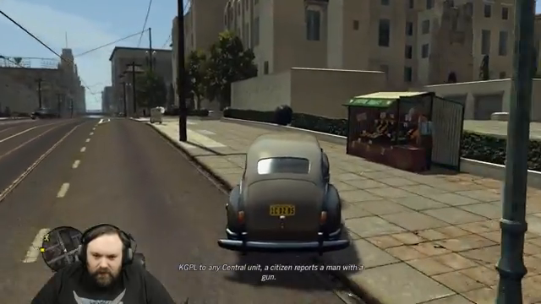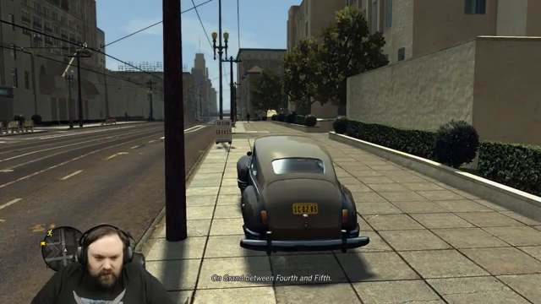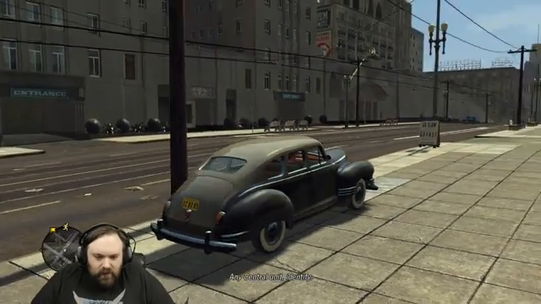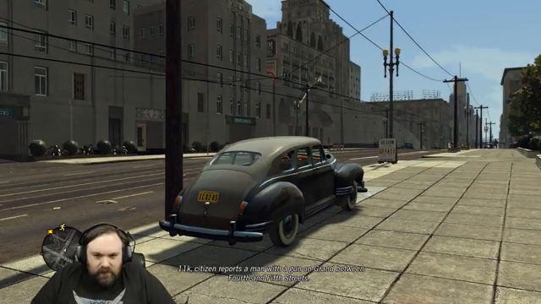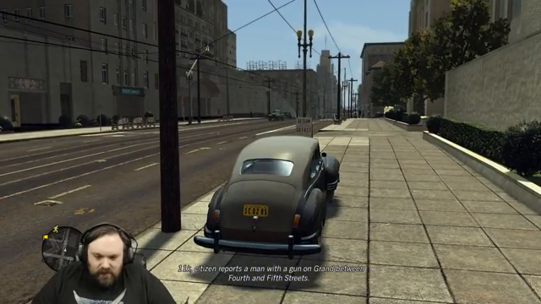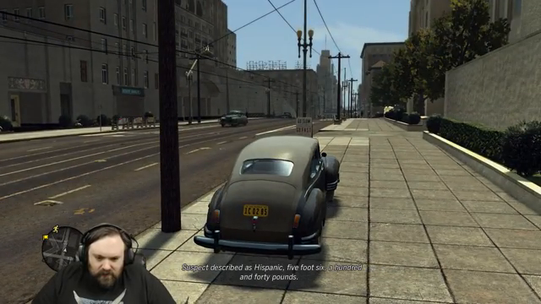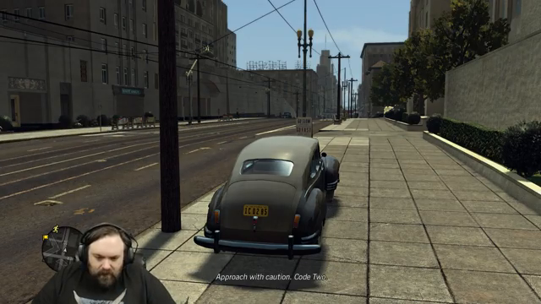KGPL 20 Century Unit. The citizen reports a man with a gun on Grand between 4th and 5th. Any Century Unit identify. Car 11K. Go ahead. 11K. Citizen reports a man with a gun on Grand between 4th and 5th Streets. Suspect described as Hispanic, 5'6", 140 pounds. Approach with caution. Code 2.